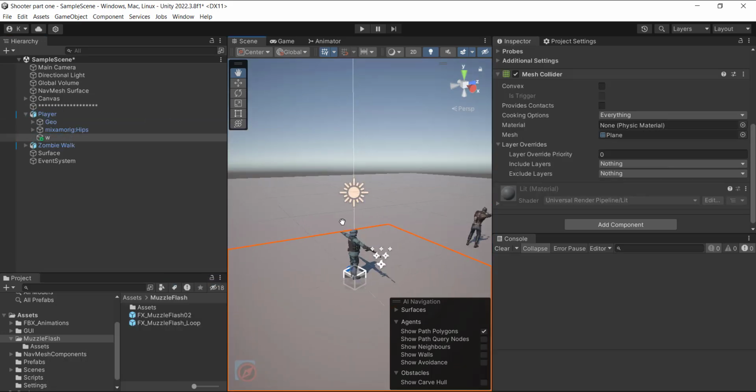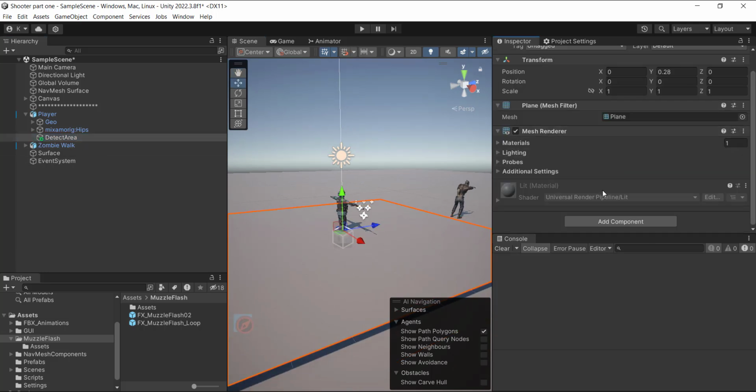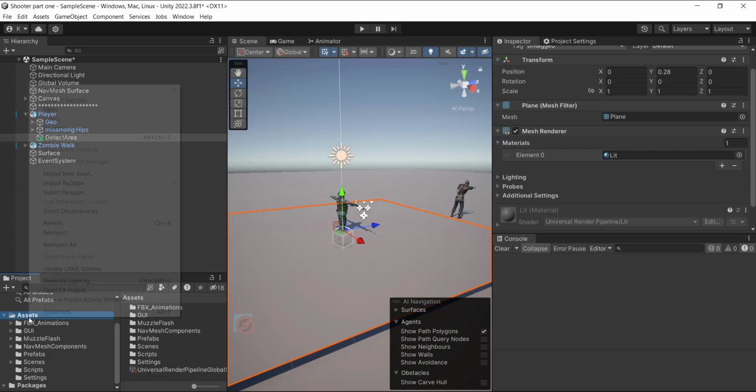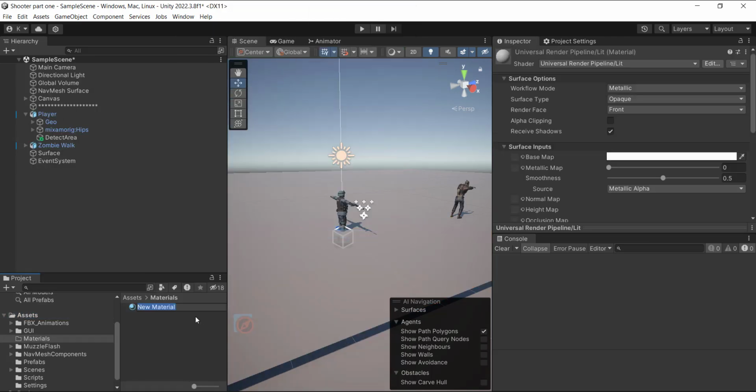Final step is to implement the detect area as a simple plane with a transparent texture. The scenario is that when the player detects the zombie, it will turn from green to red.